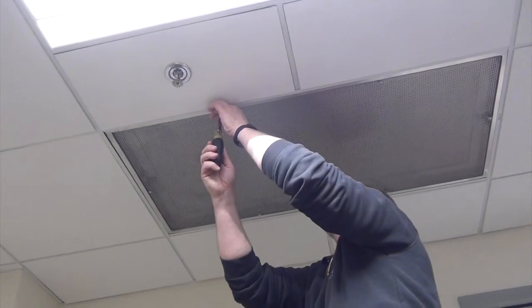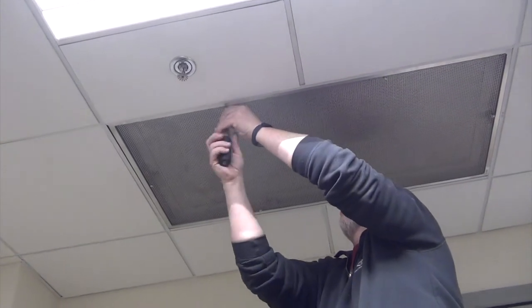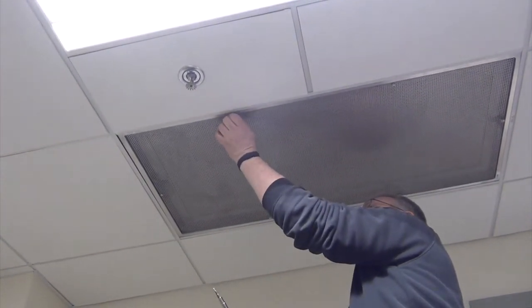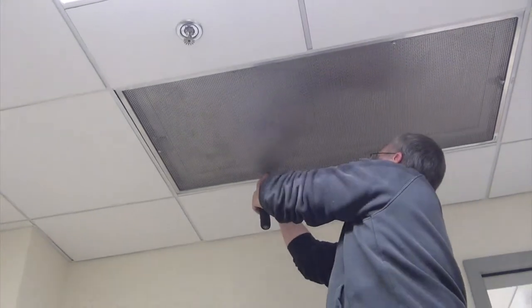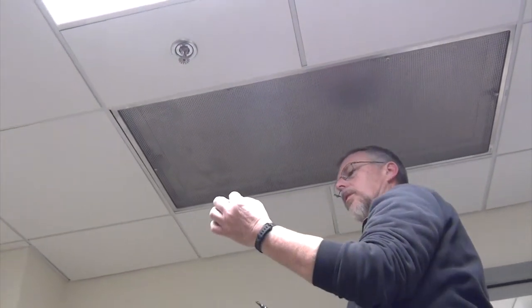Squeeze you in there, Tom. That little machine screw has a plastic washer on it, so I don't want to lose anything.